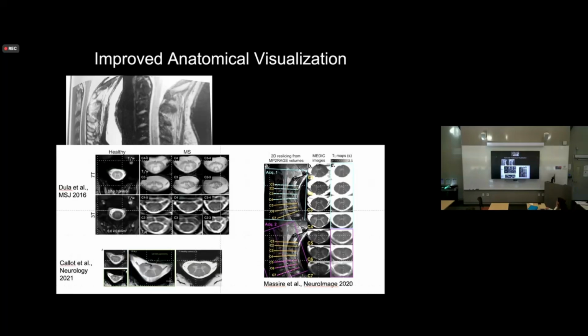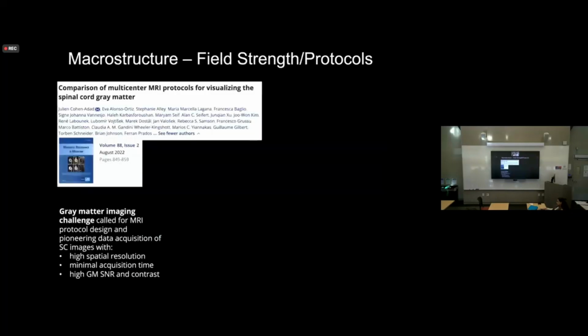We think back about the Carswell illustration, that if we can't really see it, we can't really talk about it. But we're now really starting to be able to see the morphology of the tissue within the spinal cord. We start to understand what lesions look like, where they appear, how they involve different parts of the spinal cord, what the prevalence are. We've seen some excellent publications over the past several years talking about the prevalence of lesions in certain locations in the cord. And that has been driven by our ability to image better in those areas.